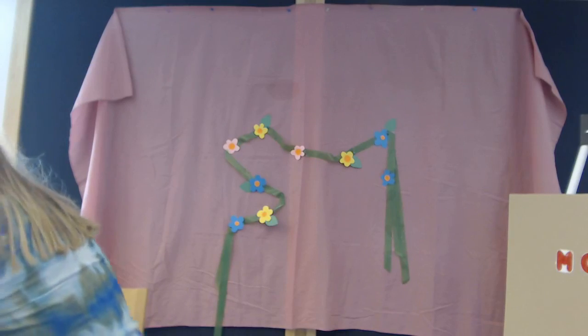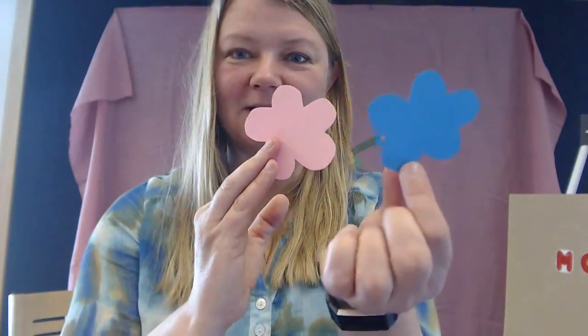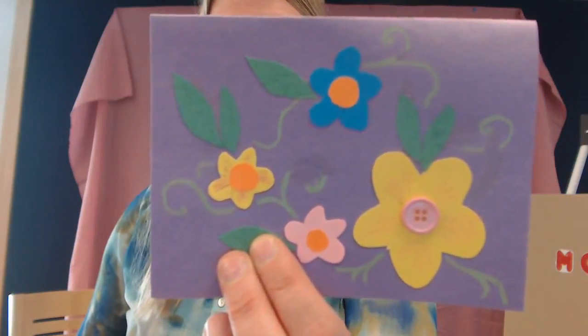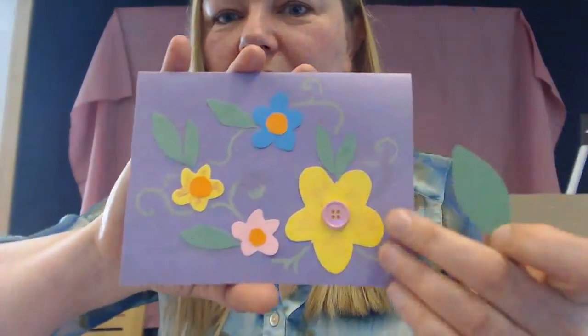I'm gonna get some papers together. I didn't disappear. Okay, so we get different colors of paper, right? So we might like orange, or maybe we like yellow. I know some of us like pink, and some of us like blue. Okay, and then we are gonna draw something that looks like a flower out of our different colors of paper. And we're going to cut them out, right? And we need to glue something in the center, maybe, if we want to make a card. We could use buttons, look at those, or other pieces of colored paper. Oh, and we can make leaves to go with our flowers. See Miss Carol's? See her leaves that she glued on?